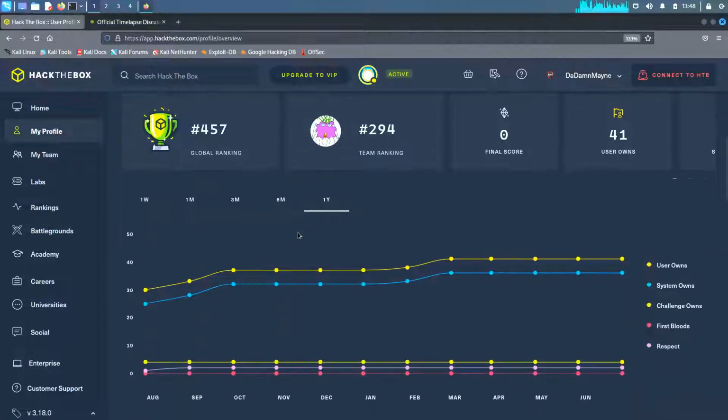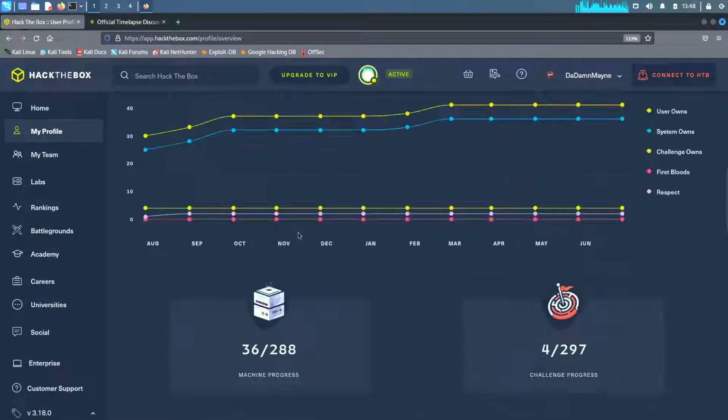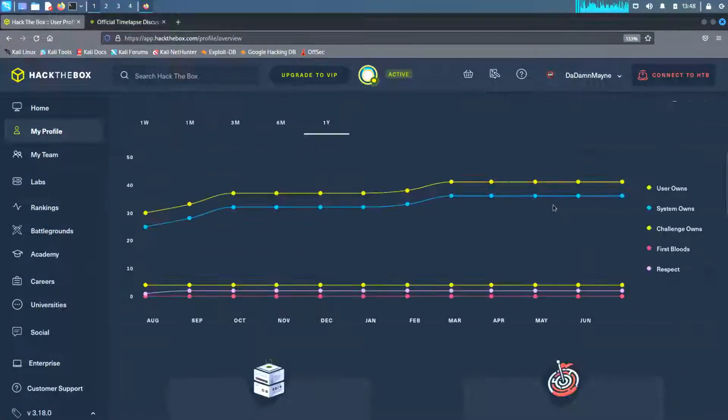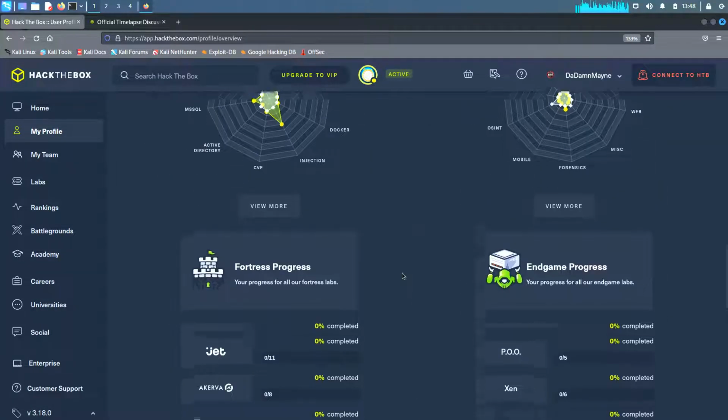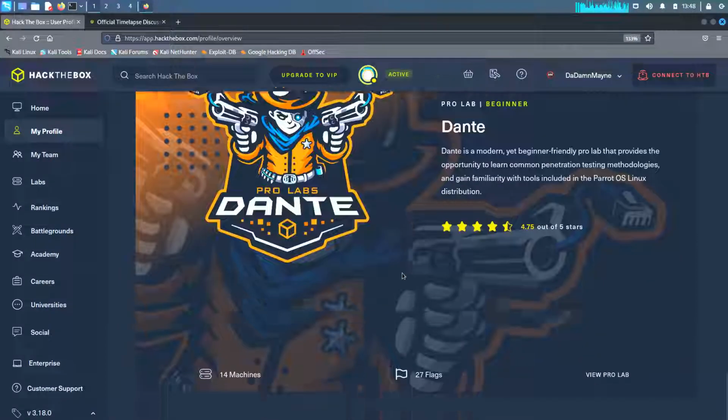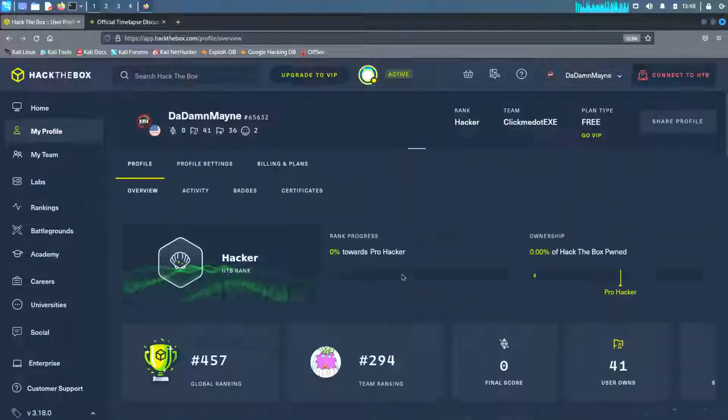Probably go back up to VIP Plus. I've done 36 machines. That seems like it's short. But yeah, I've gotten 2 respects. Own systems is 36. Own users is 41. Final scores are 0. Because if a box retires, you lose your points. But I didn't think you lost your ownership, but apparently you do.